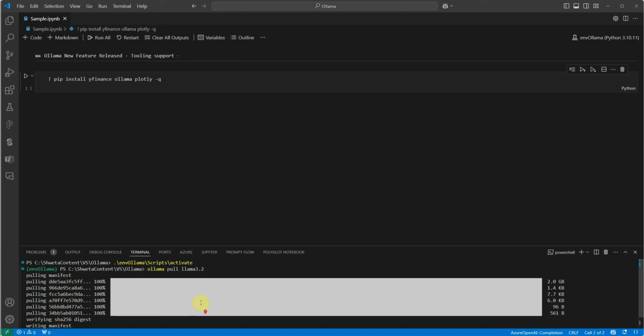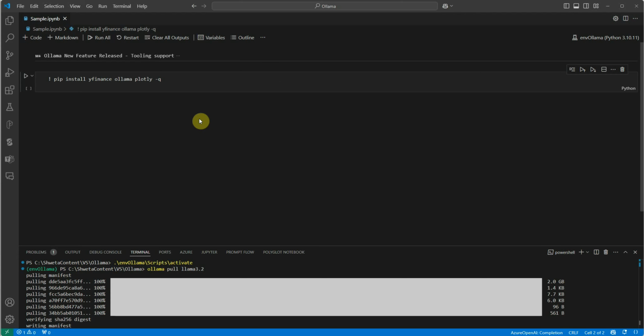Okay, now we have the model ready. It means we can go ahead and start typing in some code. The very first thing we need to do is install the required packages. These are the few packages we need. First one is Yahoo Finance, then we have Ollama. I am also using Plotly because I want to draw charts or plot some candlestick diagrams. But again, it's not a hard and fast rule that you will go with Yahoo Finance. You can use any API, you can have your own local implementation, but the idea behind this video is to show you how you can utilize the tooling feature of Ollama.